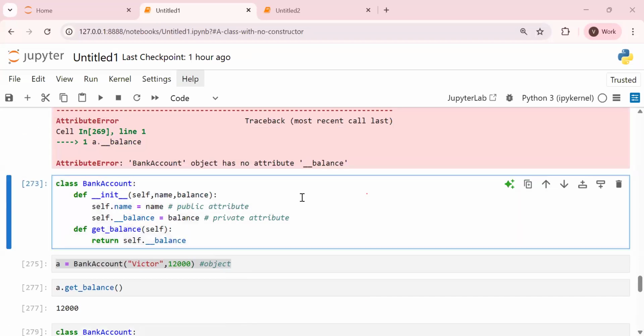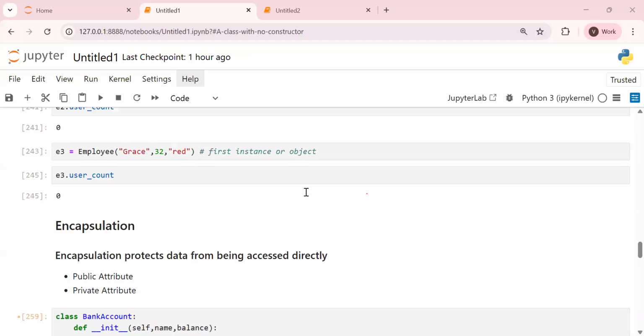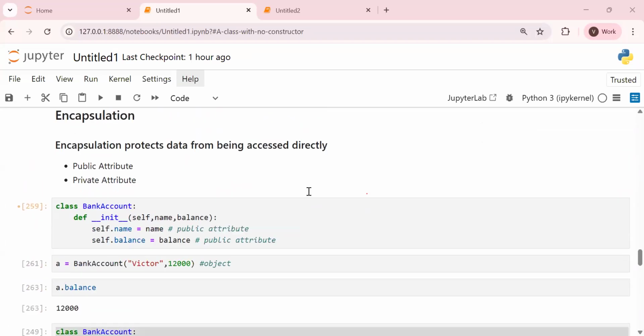Okay. Let me take it again. Let me start from here. The whole concept about encapsulation is that you're trying to protect data from being accessible. Let's look at it from this angle. If I ask you what things in your account are easily accessible by everybody, you will say my account name, right?